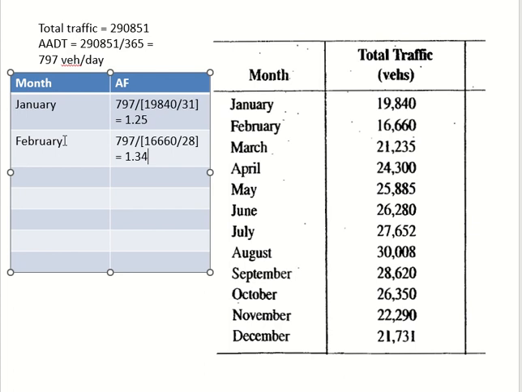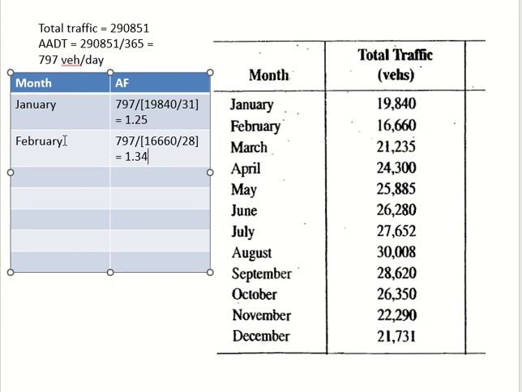So how do I know if February is 29? I already showed you. It's right there. Why did I put February as 28? Why not 29? How do I know? ADT, 365. Okay. You put 365 there, you cannot have February of 29. If you put 29, then make it 366.